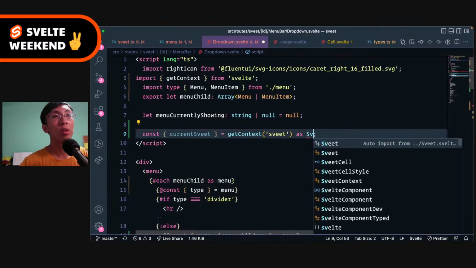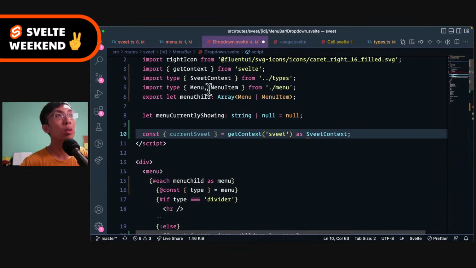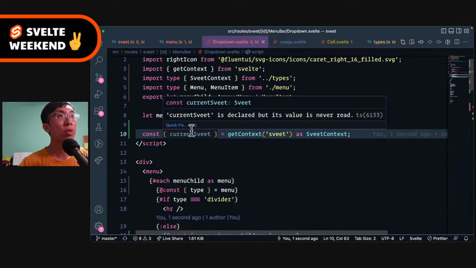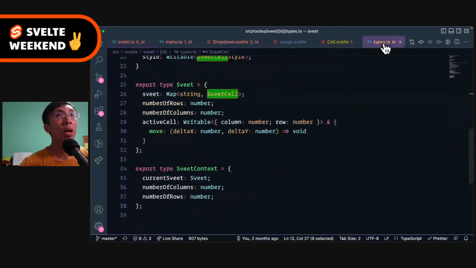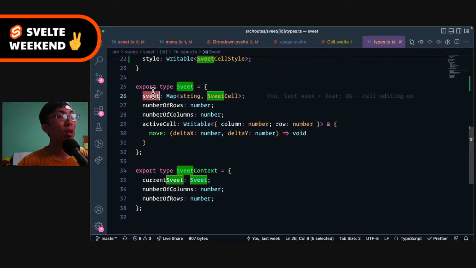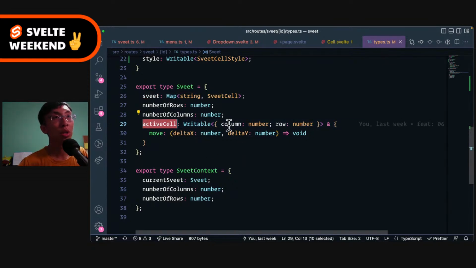Context. Current feeds is a feed. So here, let's see our types. Over here, feeds gives us the feeds and the active cell, which gives us the column and row number.